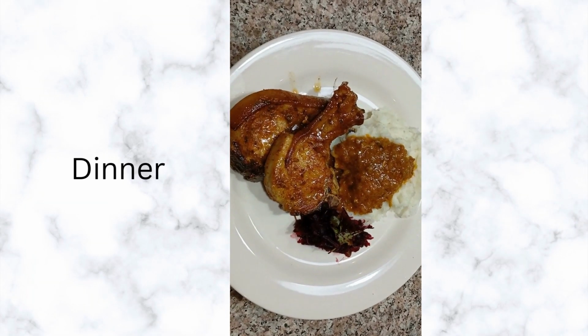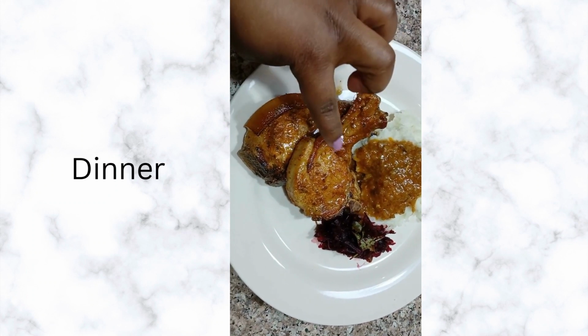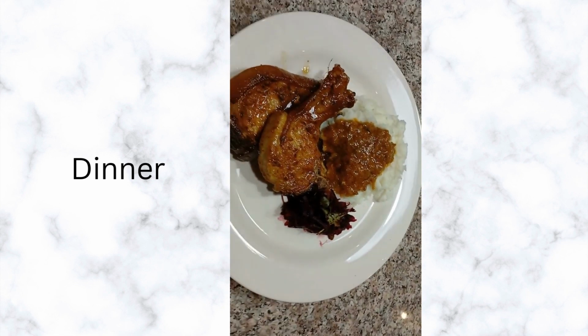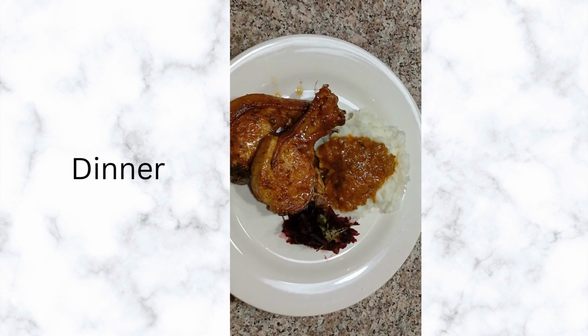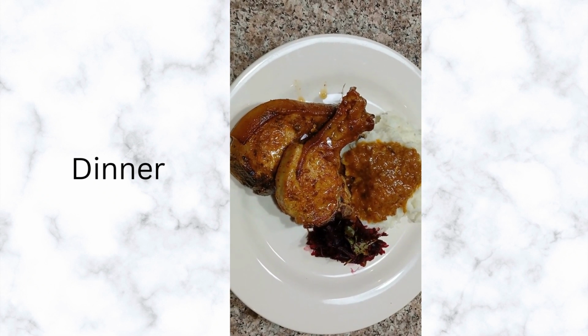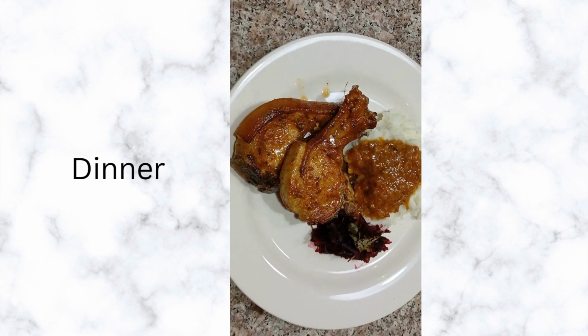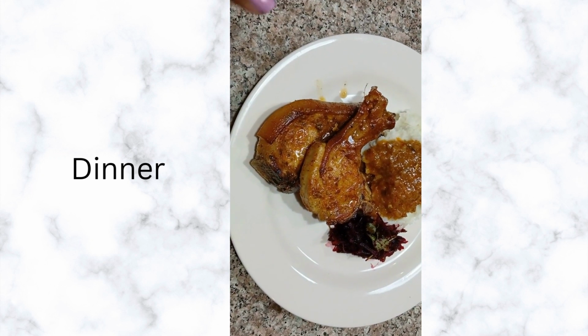And there we go. Pap, gravy, chutney, pork chops, beetroot with some coriander in the mix. That's what I whipped up quickly for our dinner. So let me feed this big boy because I know he's hungry. His food is over there. So yeah, about to eat.